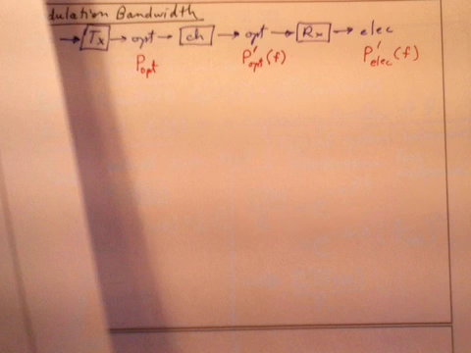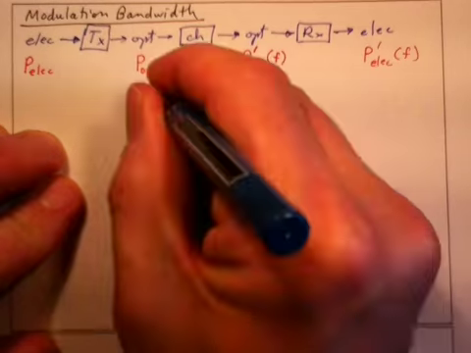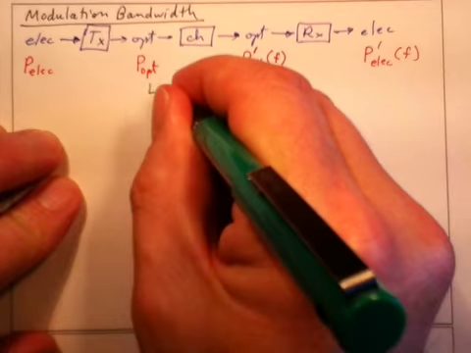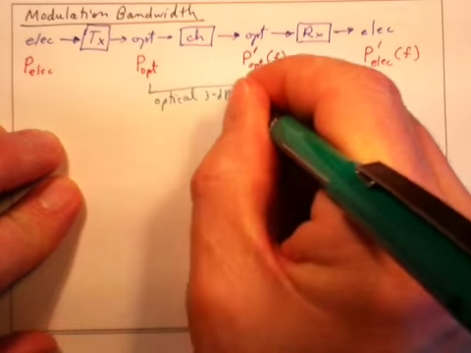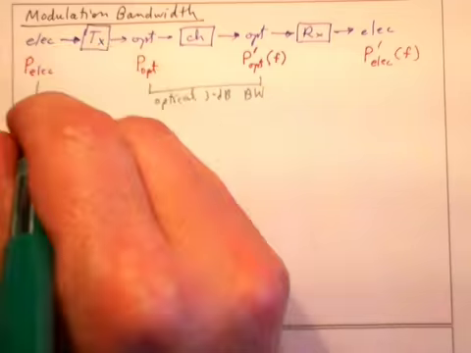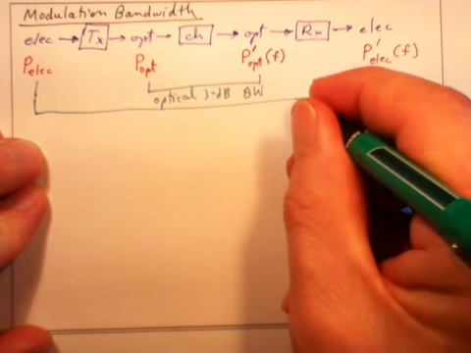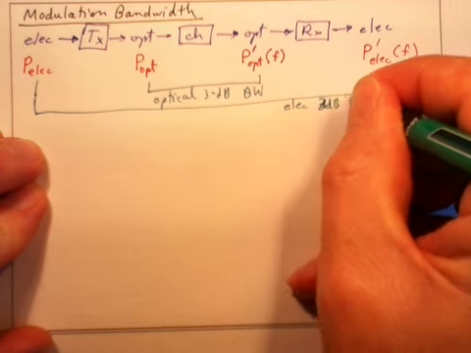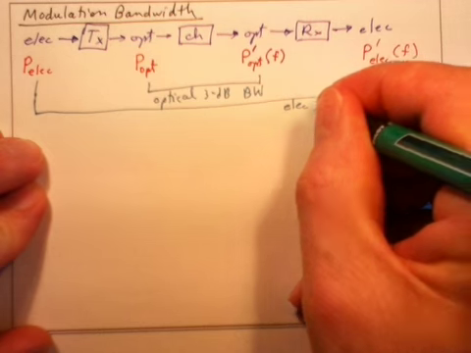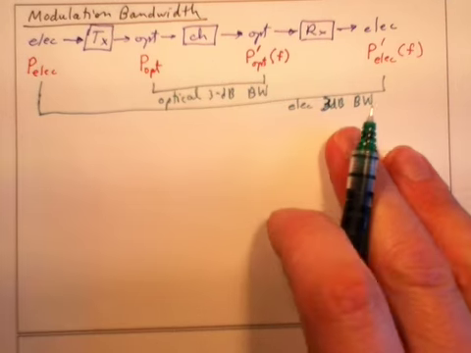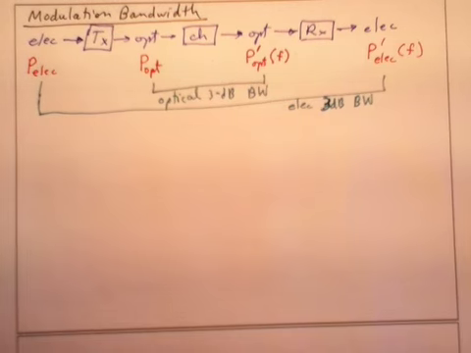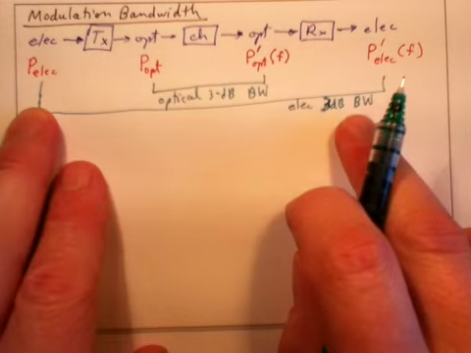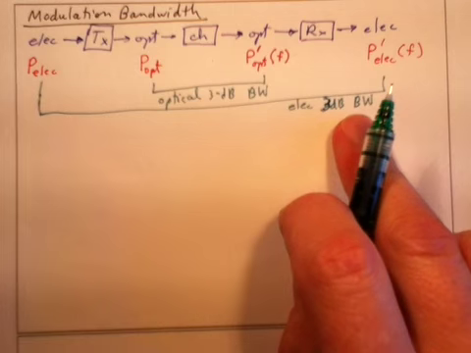We've dealt so far with this f3 dB as an optical 3 dB bandwidth. Okay, so we can say that this distinction gives us our optical 3 dB bandwidth, whereas this one is going to give us an electrical 3 dB bandwidth. And we can distinguish between those two. And basically what we're going to find at the end of the derivation is that the electrical 3 dB loss on the electrical side is twice the loss on the optical side.